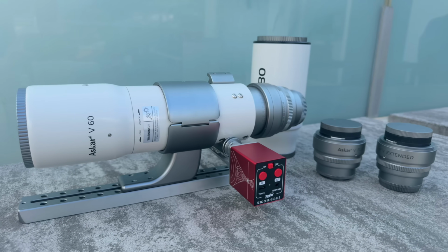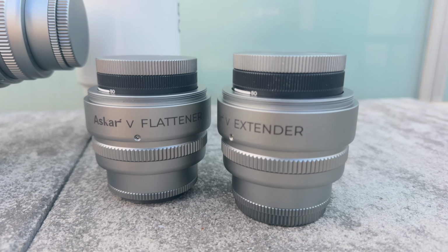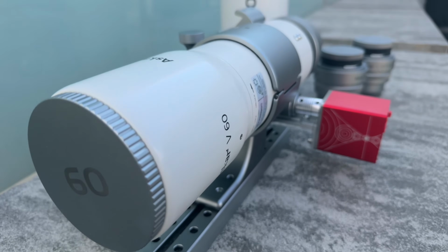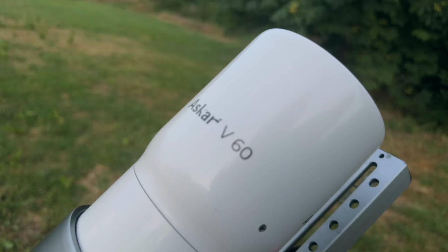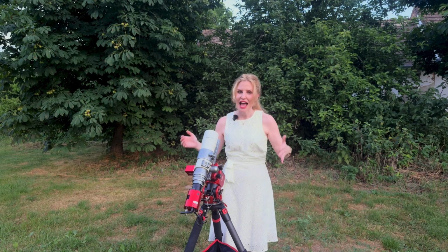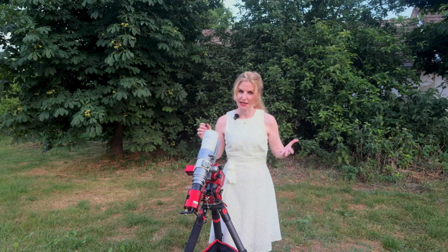With the 60mm module and reducer, you can go super wide, 270 millimeters, perfect for large nebulae or star fields. With the 80 millimeter lens and the extender, on the other hand, you can reach up to 600 millimeters of focal length, ideal for galaxies or smaller deep sky objects.